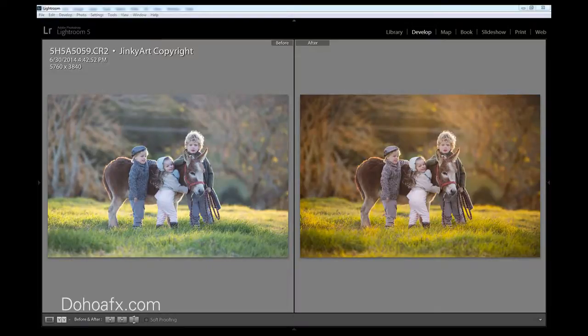Okay, so here we are back in Lightroom, and here's the pre-Lightroom version and after Lightroom, and like I said, you could stop there, and then we'll go back to the done file.